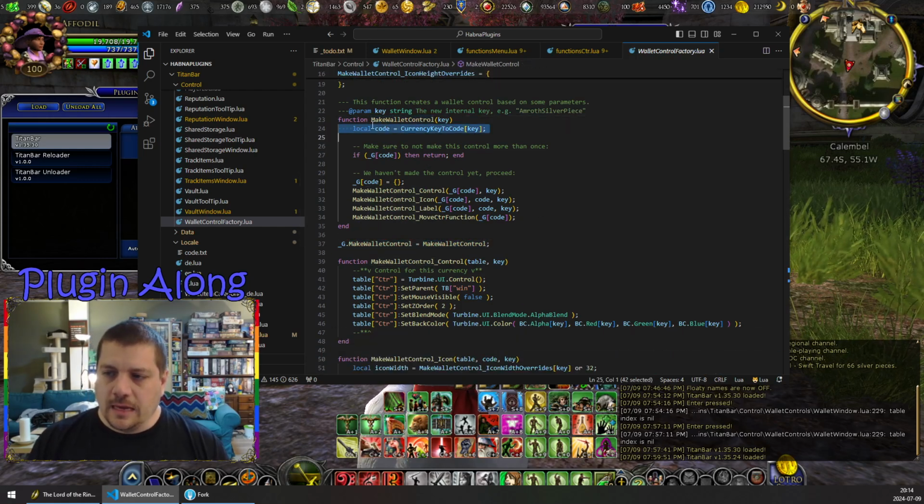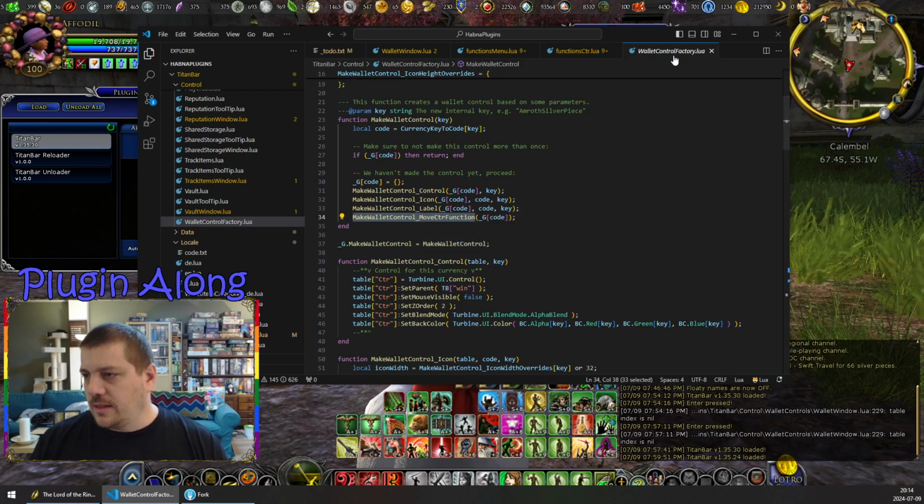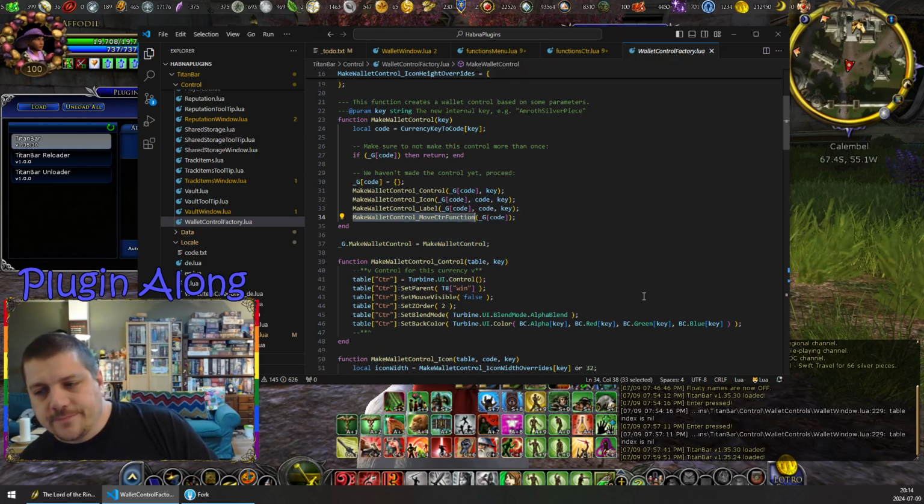What do we do? We're getting a code. We have a currency key to code lookup. If the thing has already been loaded, then don't bother to do anything. Otherwise, we're going to make a global entry for that thing, and then make the wallet control, icon, label, and move control. This is all in wallet control factory.